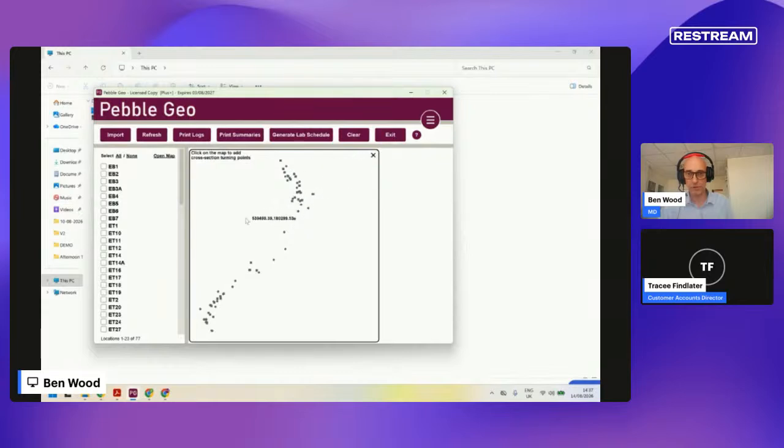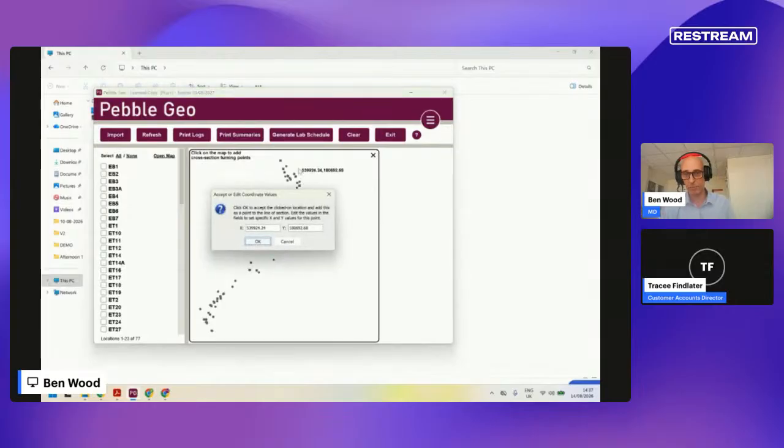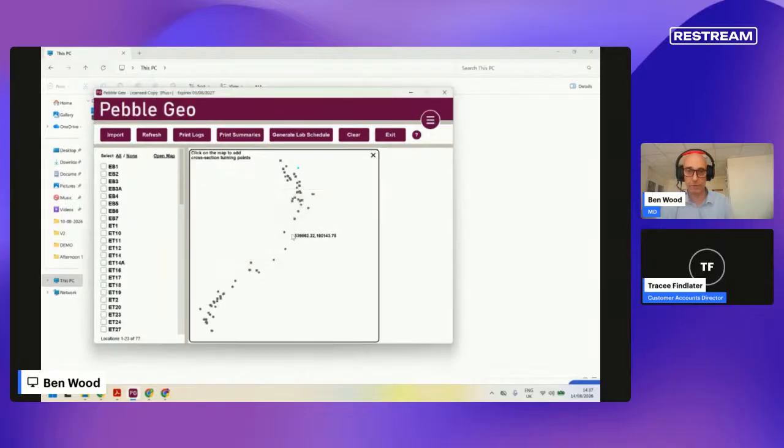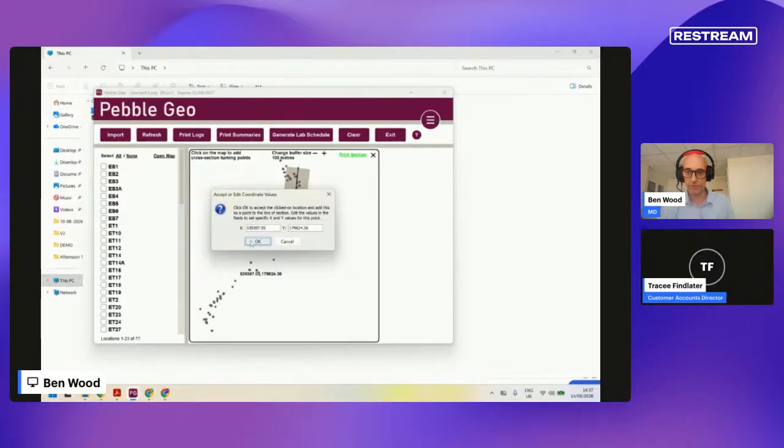So you can see here as I move the mouse cursor, it's showing me the coordinates. If I just single left click, it will place a point. Okay, so we're drawing a line here. If I have specific coordinates for that inflection point on the profile line, I can type into there. I don't have to, I can just accept whatever value I've clicked on. And then I'm just going to make a line dot to dot like this.